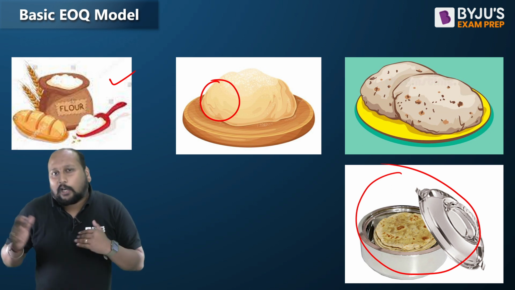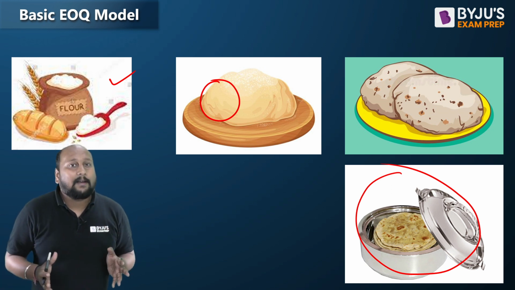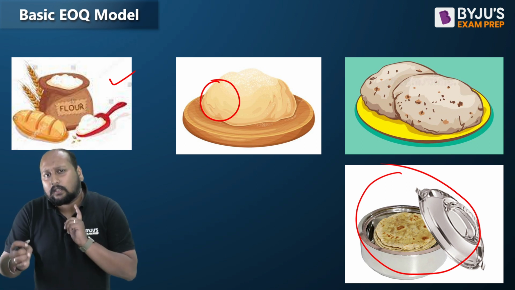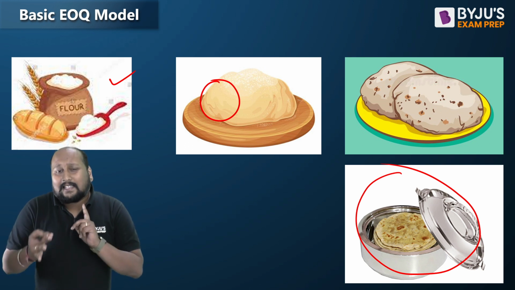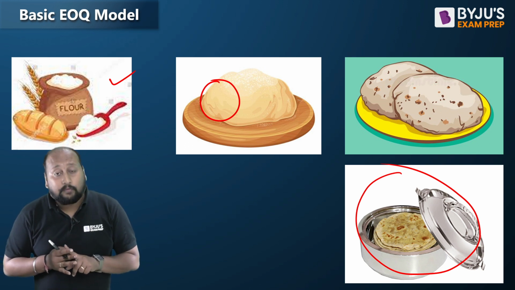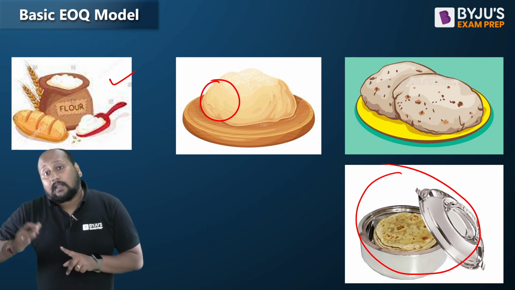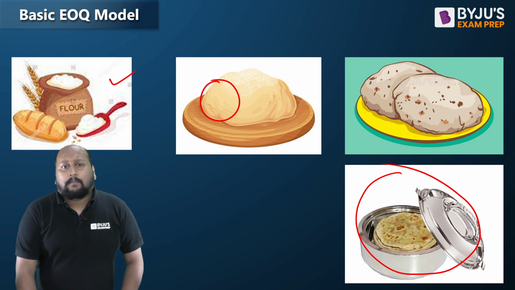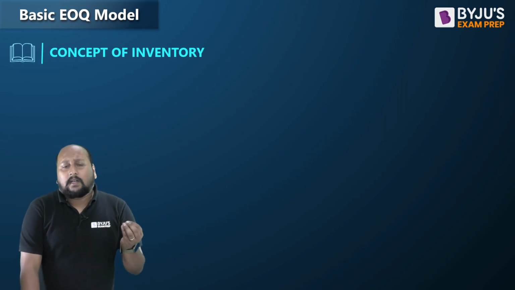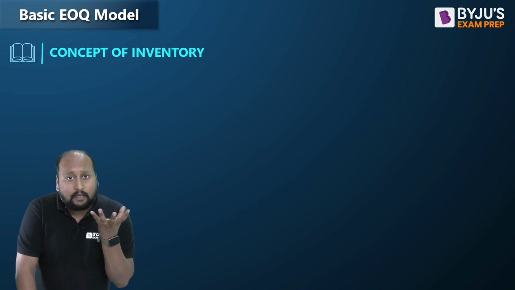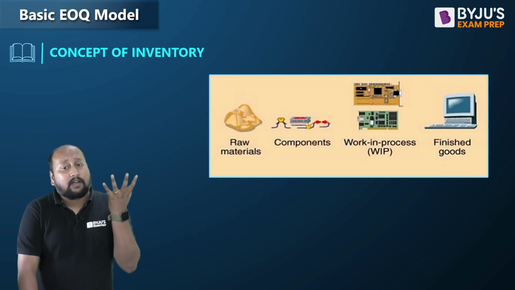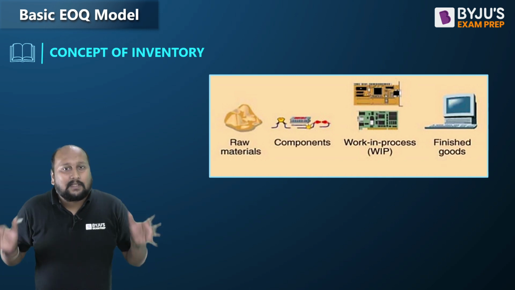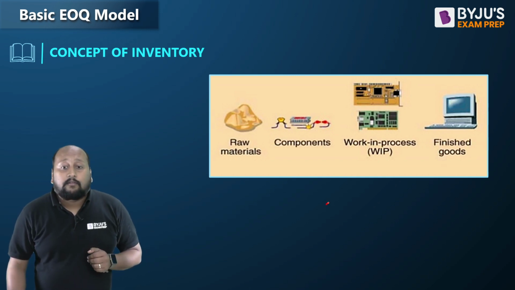So inventory is not only about raw materials, or only about the finished product. It is all the items, which includes the raw materials, the finished products, the semi-finished products, even the components which we are using and which we can use in the later stages. All these materials will be called inventory. So we can now directly say what the different examples of inventory are. It could be raw materials, components, work in process, and finished goods. All these categories are basically inventory, which we are using for future sales.